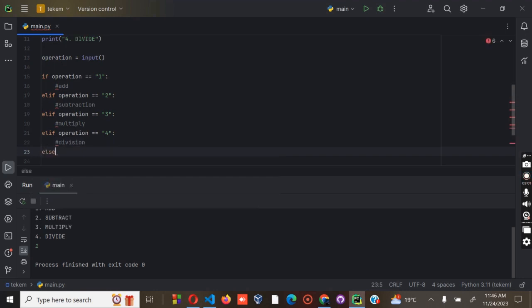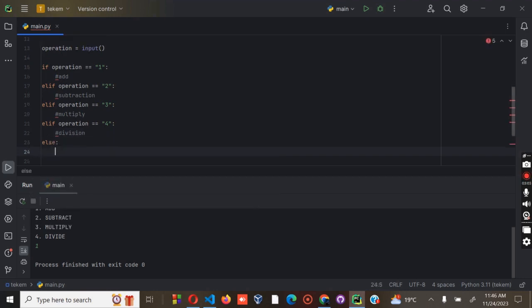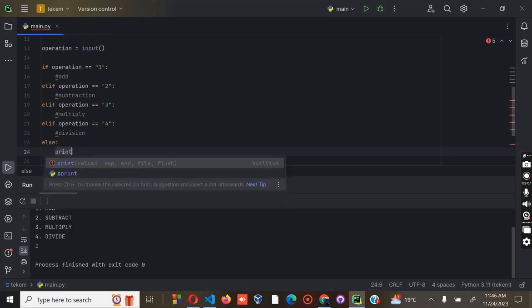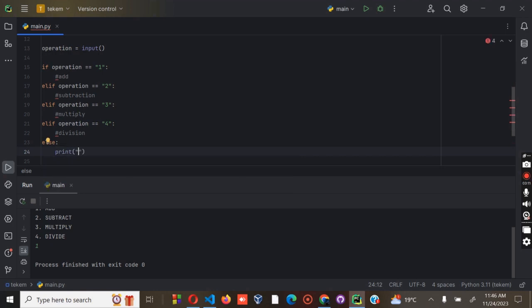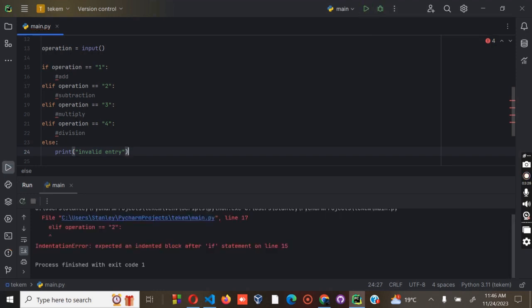Else you print. So what do you want to see? So you print invalid entry. So that's what we'll expect to see. Okay, let's try to run our code.